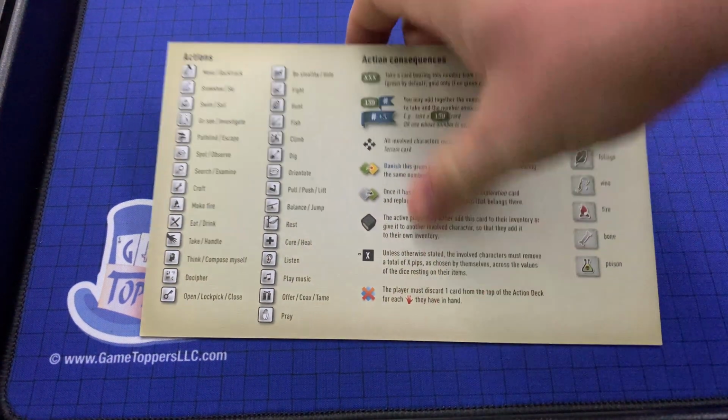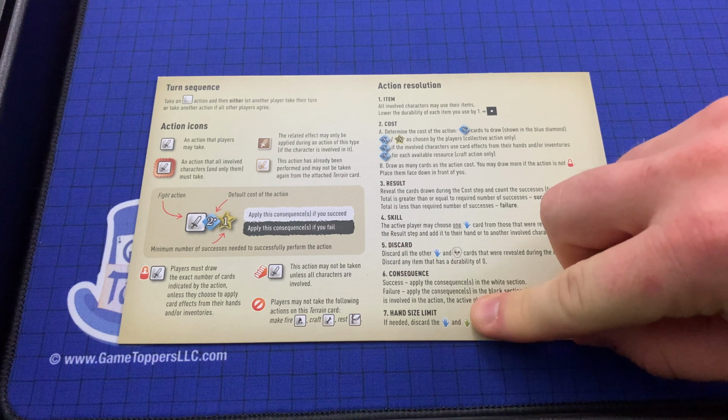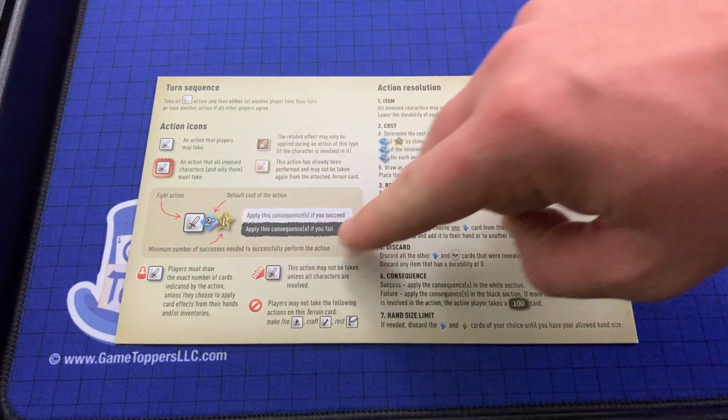And then on the opposite side, players will find exactly the order of action resolution, which we're about to cover here in a moment. Also, some more specifics about the various types of action icons.